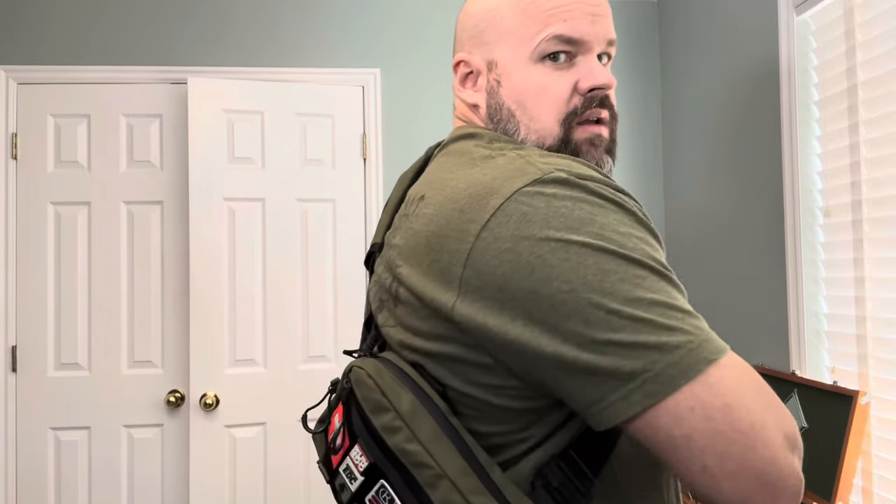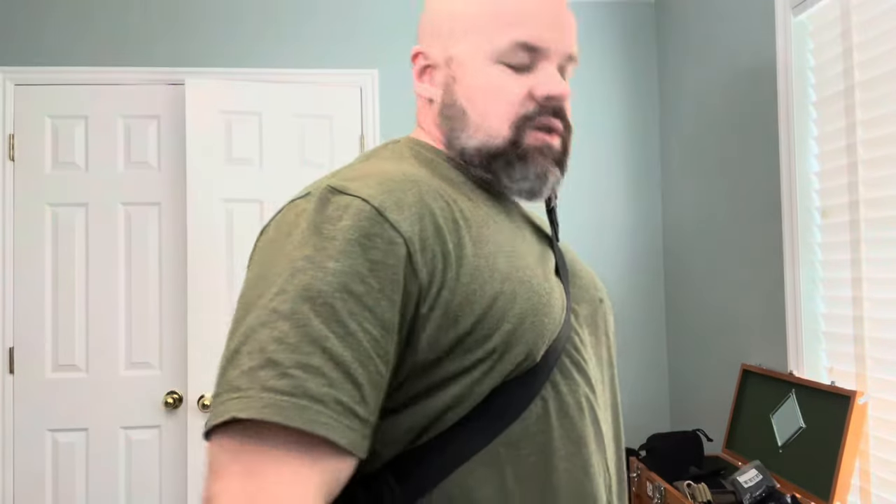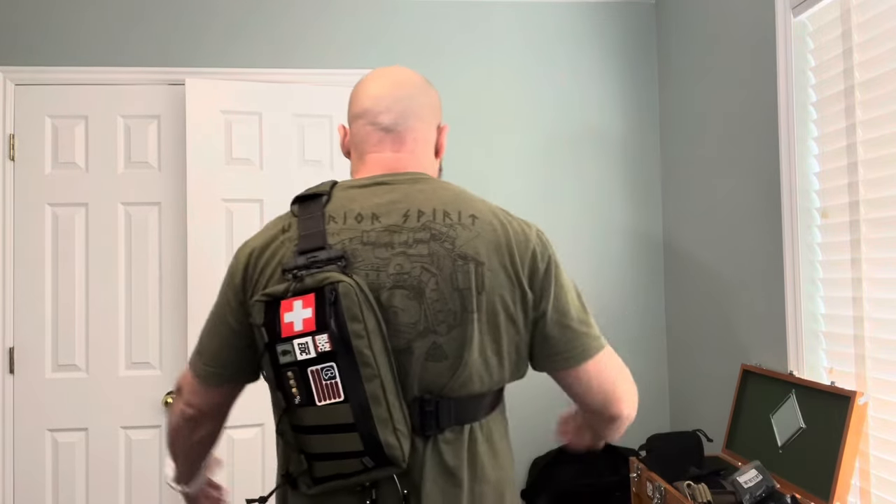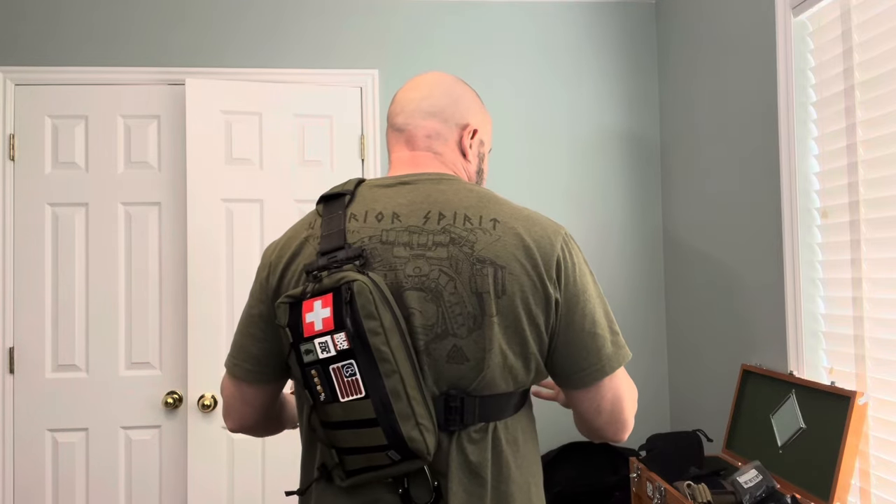Let me show what it looks like on. When it's swung to the front it's kind of like a chest pack — you could tighten the straps to make it more like one. I typically carry it back here, and it sits pretty flat and close to your body, which I like. Some bags sit too far off your back. The quick release buckle is easy — just push the button. And you've got your SOCP dagger there in the sleeve in case you need it. Really digging this bag overall.